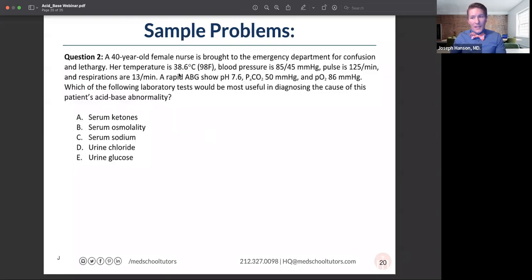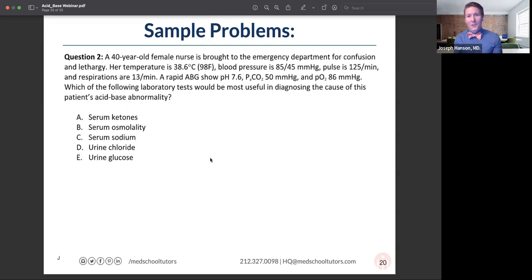One thing I'll point out is that if we see the pH is 7.6, we know that they are, by definition, alkalotic. So the primary problem has to be alkalosis. The primary problem cannot be acidosis. But I know that CO2 is a respiratory acid, and I see that the CO2 is higher than 40. I have more acid. So I have respiratory acidosis, but I know the problem is alkalosis. Well, I can conclude then that we must have metabolic alkalosis. That's the only explanation that could explain why the pH is so high. The pH should be low if CO2 had anything to say about it.